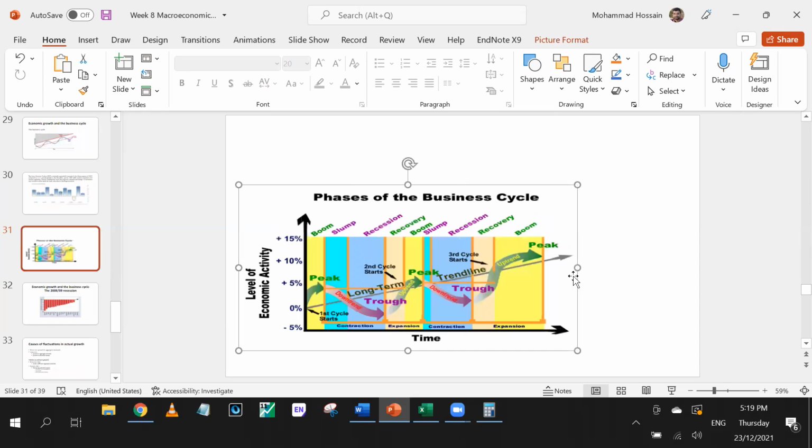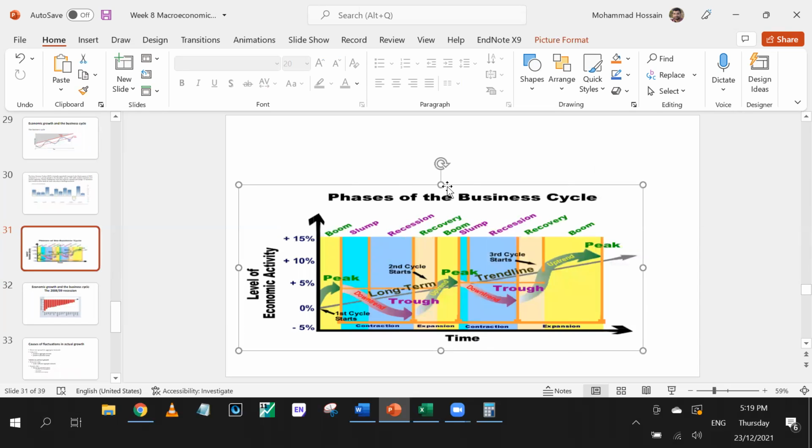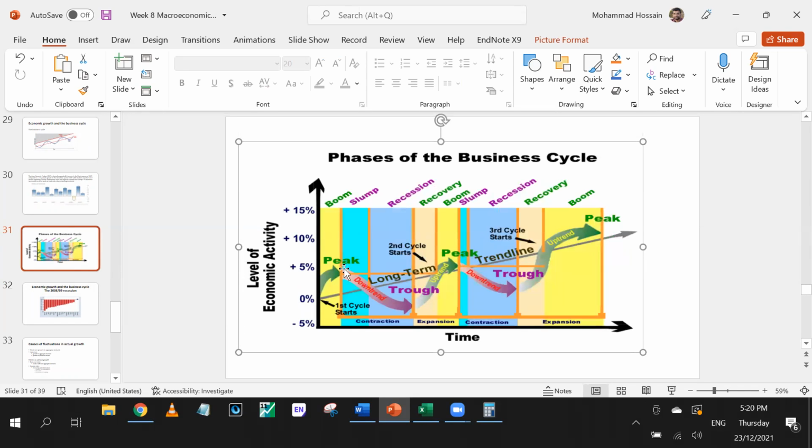Let's make it a little bit bigger so you can see that. Okay, see, when it's going down, you see downward. The first cycle starts here, going up, up, up. Then this is called boom. You see at the top, boom. Then when it reaches the highest boom, it starts to drop slowly. That's called slump. It's going down, slump, slump. When it goes further downward from the normal level, we call that recession, negative, negative. And when it reaches the lowest level, we call that trough.